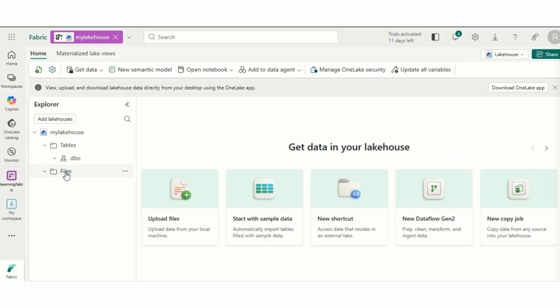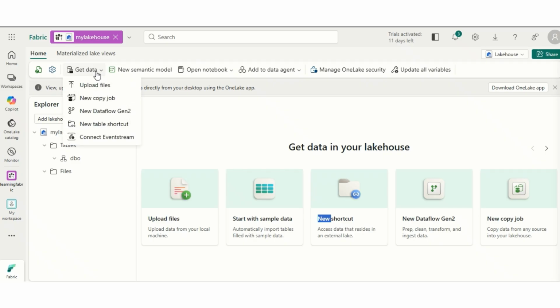We are also going to be exploring a lot of capabilities in the Lakehouse. Let's start by uploading a file. I'm going to select my files folder so you can see the data contained in it. So I'm going to use these three ellipses to upload sample data into our Lakehouse. You can also do that here, upload files from your local machine, or you can navigate to the top menus on the get data icon. You would see options like upload files.